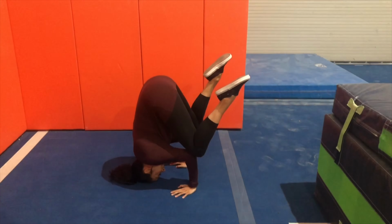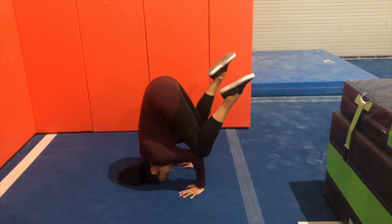The handstand is one of the most important exercises in gymnastics. It's on pretty much every event. So we have a lot of different variations. We got a lot of headstands, which are really good for helping you get that body control. So we're gonna go over a lot of headstand variations and then handstand variations too, so that you can master the handstand. The first progression in the headstand is a tripod position.